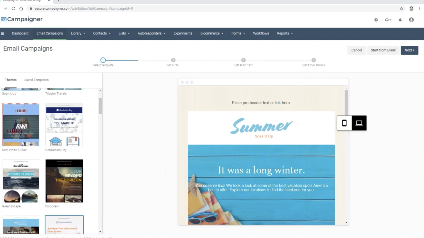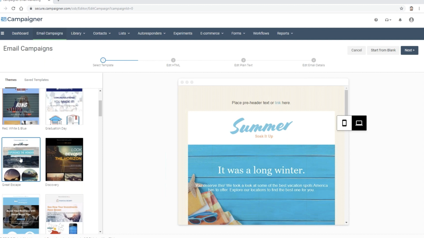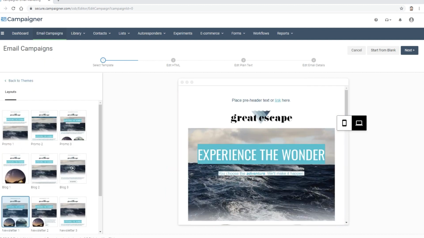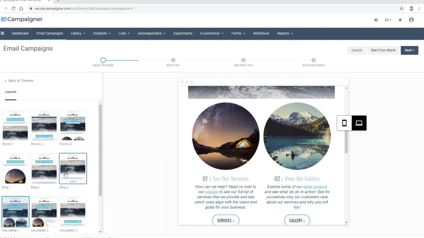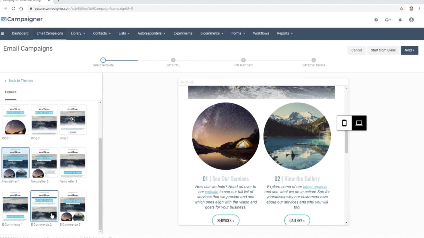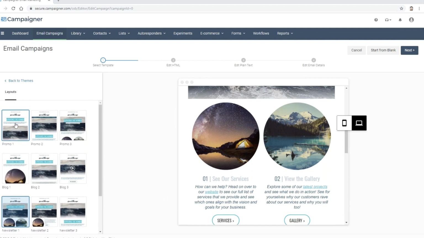Within the themes, there are some nice little things that we've provided. So for instance, if I select a given theme, you'll see within that theme for this one, which is a travel or a great escape type idea, we have several different layouts provided. So you may like the concept of this theme of the great escape or just the color theme or the way the images are cropped, but you're looking to apply something different. So you'd like it to be a blog posting or include a video block natively or be more e-com centric. All those are options that can be selected within the layout of a given theme to give a little bit of flexibility in how you proceed with that theme.